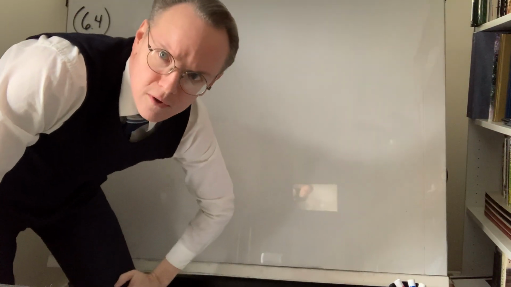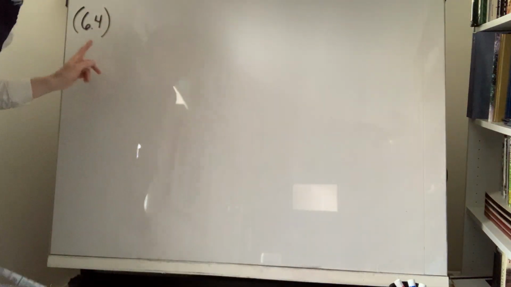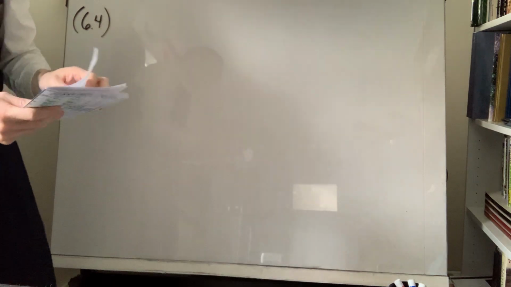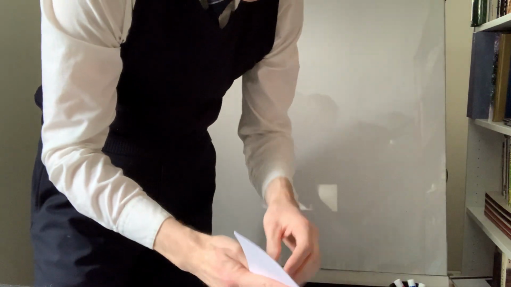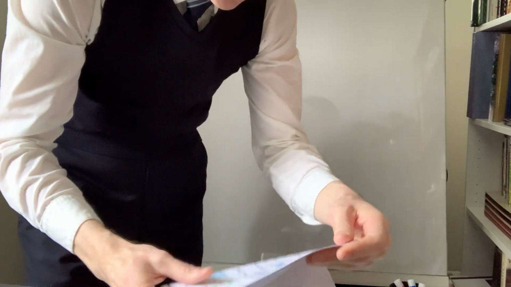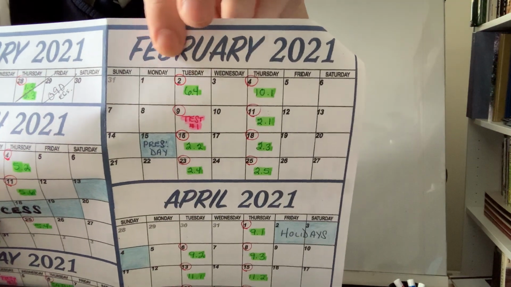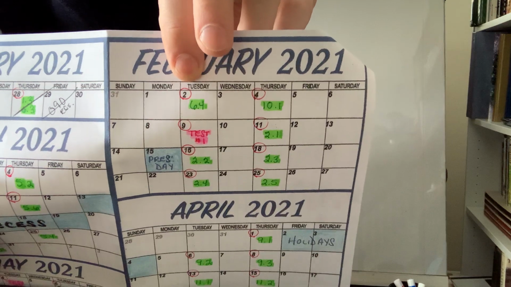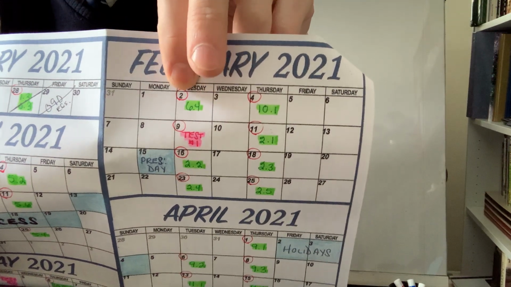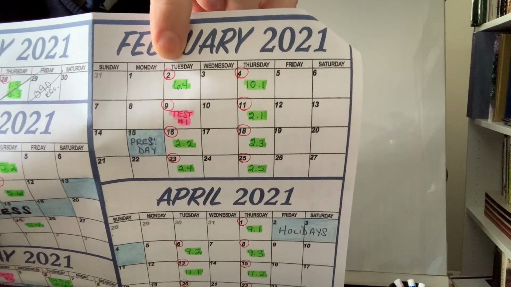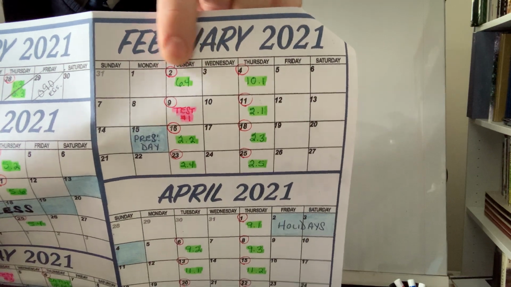Hello again, folks. Today we're going to be covering section 6.7. Pardon me, not 6.7, what am I saying? 6.4, according to our schedule. And today is Tuesday, after all the very big storm. It's actually flurrying right now, but we are scheduled to cover section 6.4, so we'll be doing that.